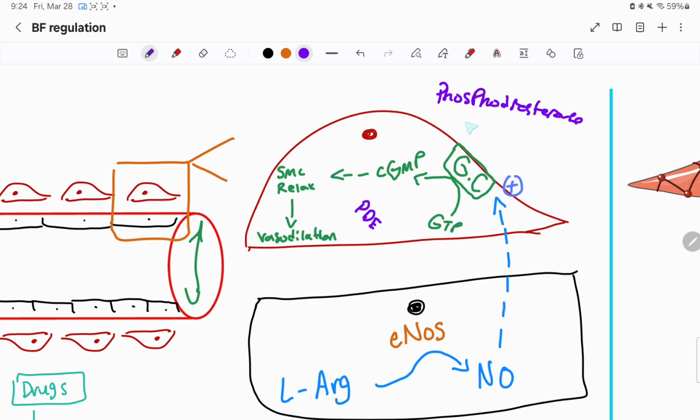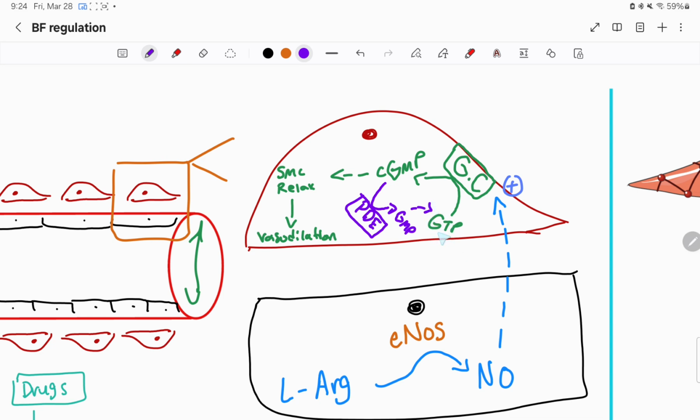Phosphodiesterase. And if you're curious, this will technically be type 5 present here. But neither here nor there. This enzyme phosphodiesterase will actually take this cyclic GMP, which was the guy that was causing smooth muscle cell relaxation. He will actually break that guy down and turn it into GMP, so guanosine monophosphate. All right? And through certain biochemical pathways, eventually this GMP will get converted into GTP again.